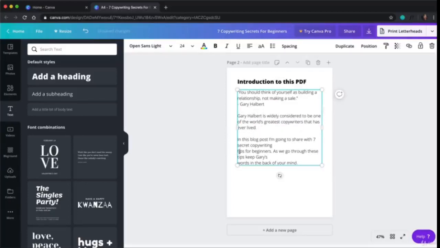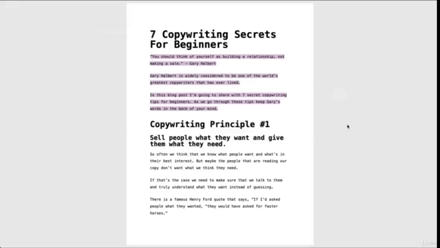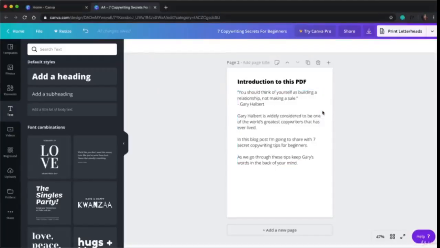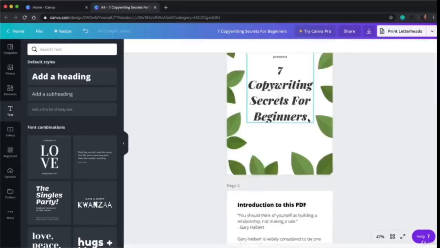Sometimes the spacing is going to get a little messed up when you copy and paste it in, but that's okay. And as you can see, already this is pretty well designed. This is what I was working with. This is the default when I exported it from my writing program. If you were to sell this to someone for, say, $7, or even give it for free in exchange for an email, they would probably be thinking, okay, I don't know if I trust this business. This does not look very well designed. But what we've just created in less than 5 minutes is awesome. This looks like a professional designer got their hands on this.